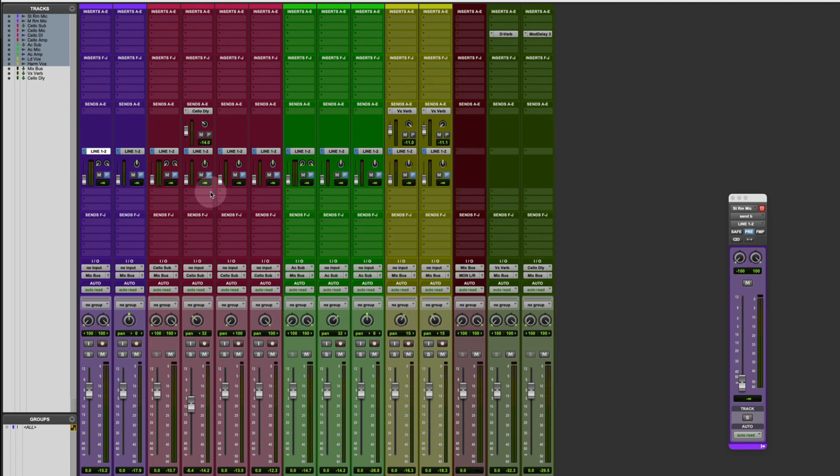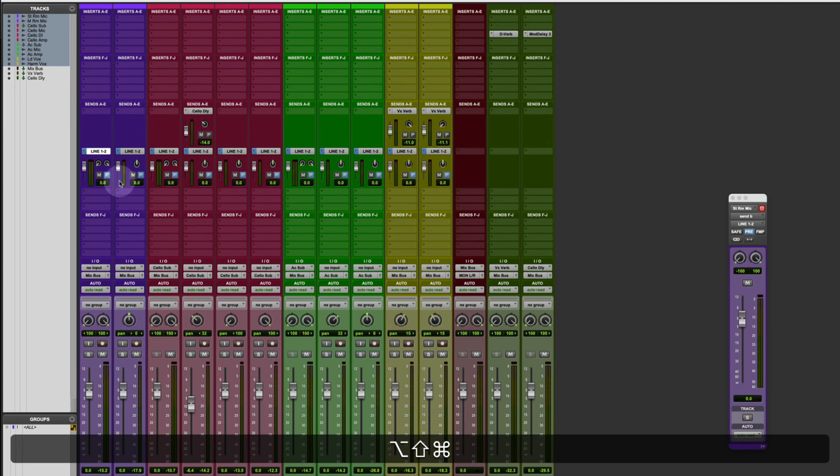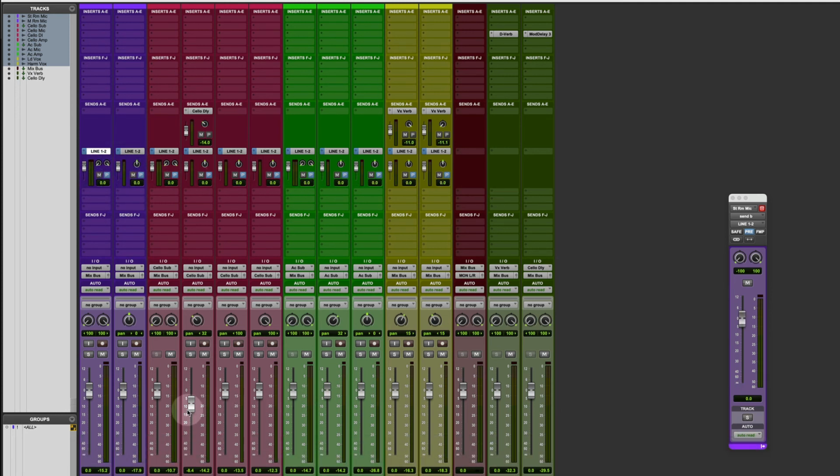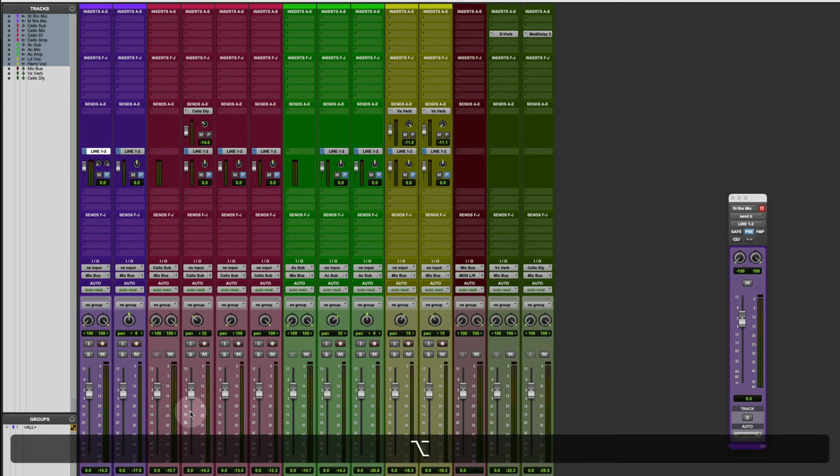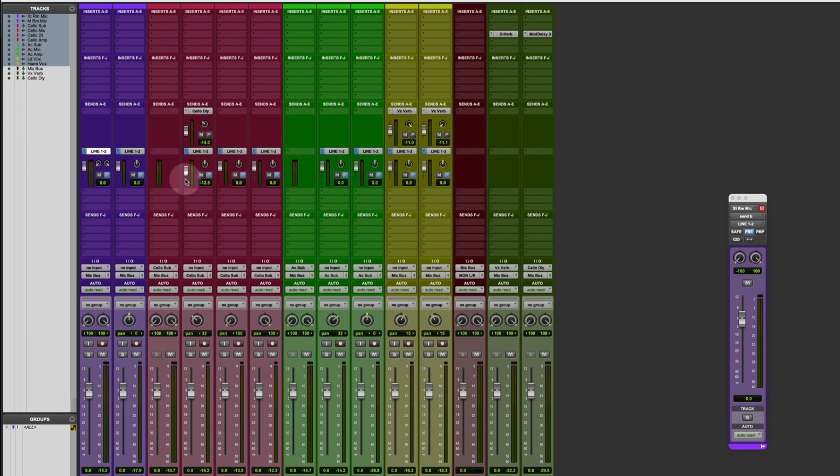So if I hold down Command, Option, Shift, click that, it will put all these guys at 0. If they're listening to this cello, first of all, we would not want that. If we were listening to this cello part and we decided we wanted this lower, or rather, if they decide they want less cello, but we want to hear that full cello in our headphones or in the control room, we can turn it down for them and not for us. That's why pre-fader can come in handy. So here we've got our headphone mix, and here we've got our control room mix.